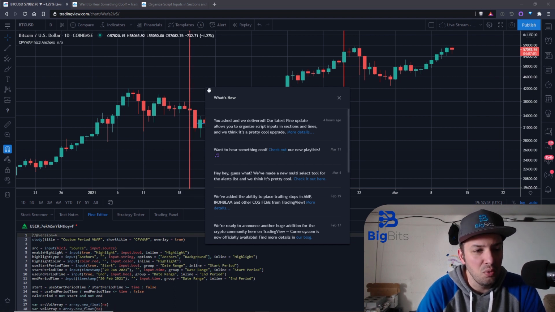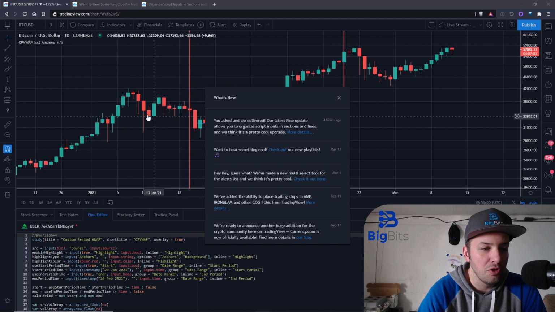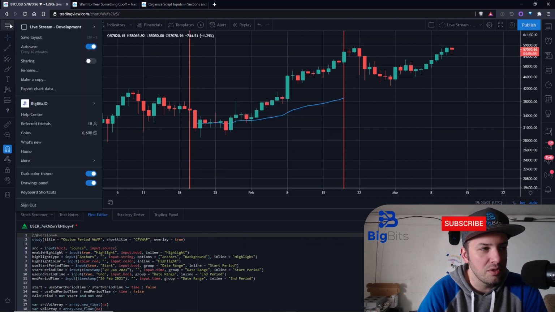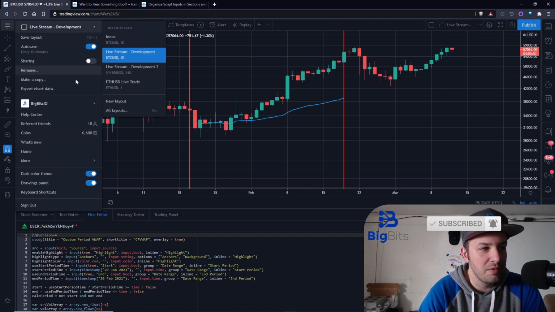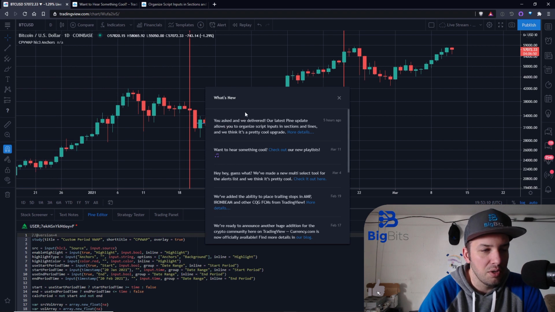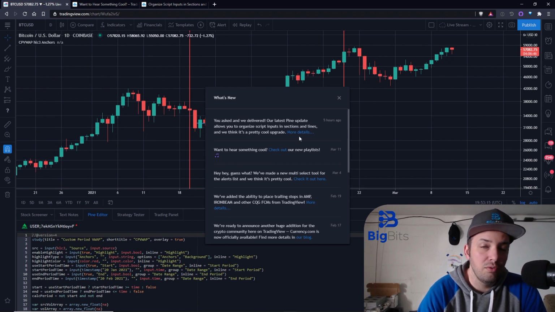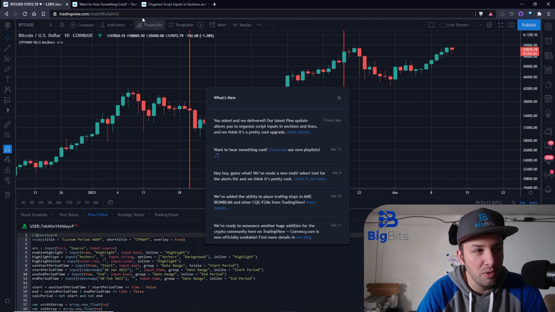And you can always find all the what's new information on all the new features by using their menu when you're looking at the charts and going down to the what's new tab. You will have a badge notification icon up here if there are new items, but you can always just click on what's new and look at anything you've seen in the past. They'll usually link to their blog post, which I've already pulled up.